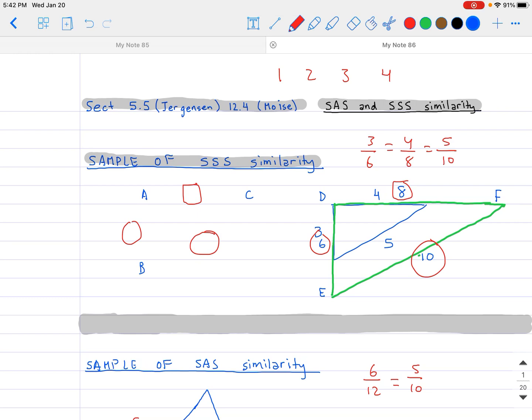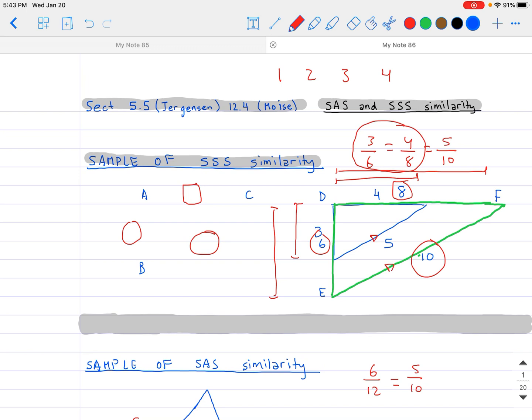See, notice over here, we have that 3 of a length, and then we have 6 of a length, and then we have 4 length right here and 8 length right there. So we're given that this has to be true. So by that converse, which is theorem 12-3, which we just proved, then we can say that these two sides are going to be parallel to each other.